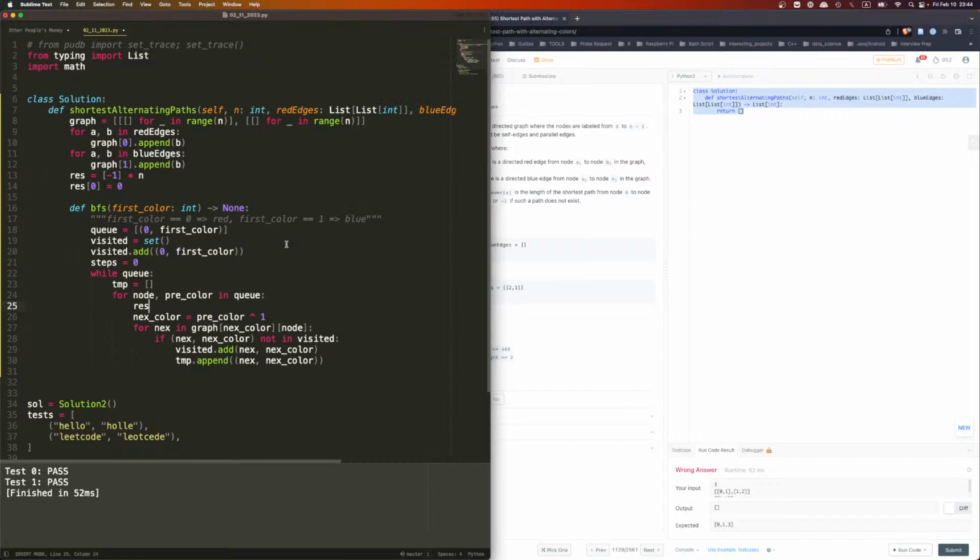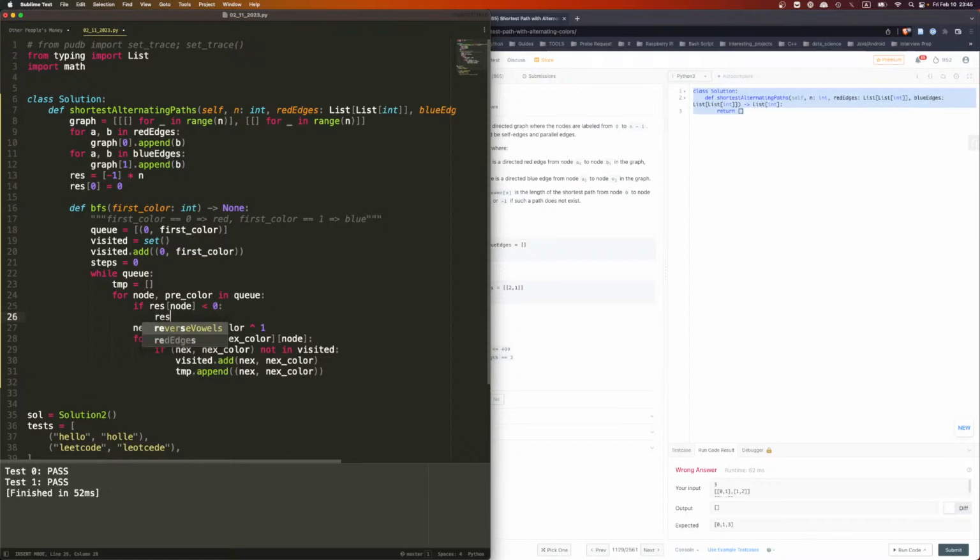Right? The shortest path, the first time we hit it. Then we just say if res node, right, is smaller than 0, then res node shall equal steps. Do we go steps or steps plus 1? I think steps is good.